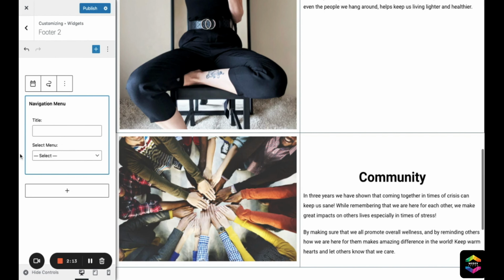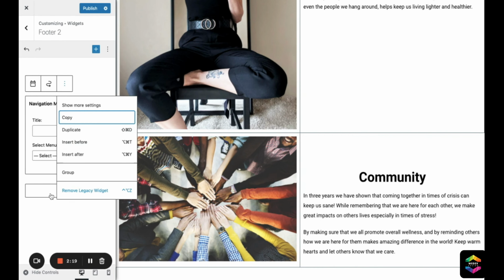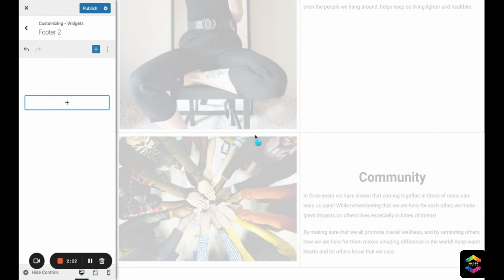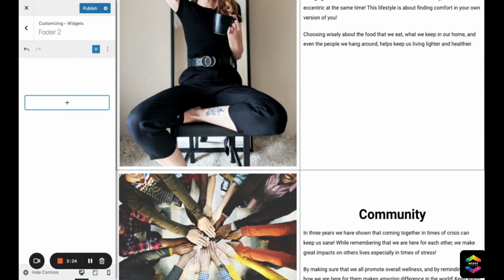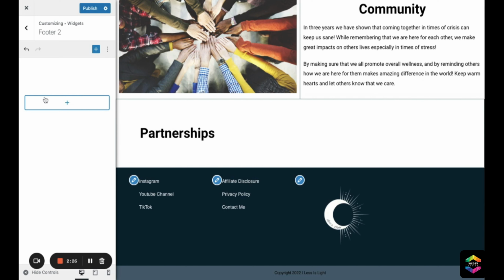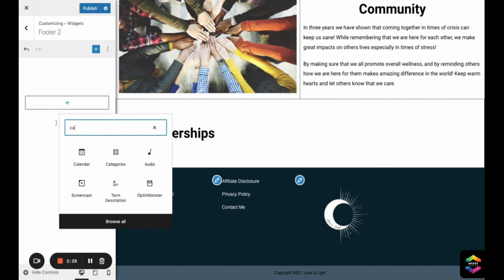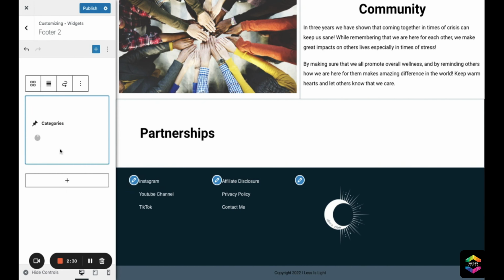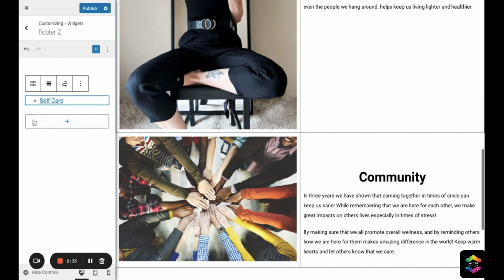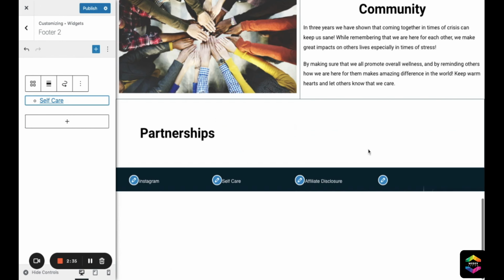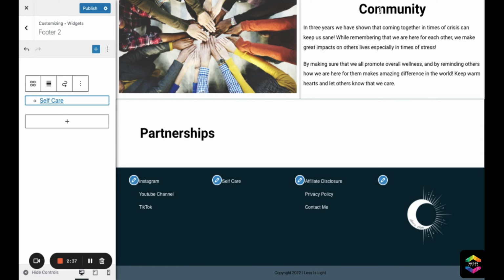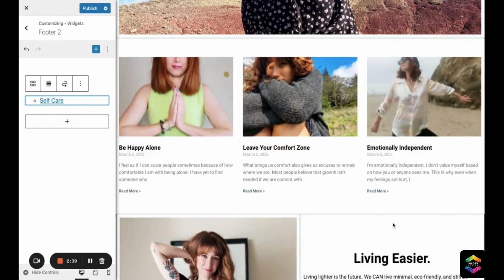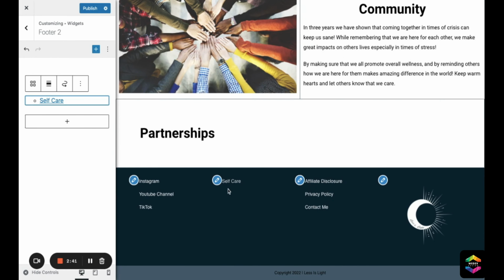Let's see, unless I can't do it that way. Yeah, so I'm going to have to actually, I'm just going to do these 3 dots here to remove it. Remove widget. Okay. So working my way back down. I'm looking for categories. Perfect. So far I only have 1. I have 1 category with 3 posts, 3 articles.